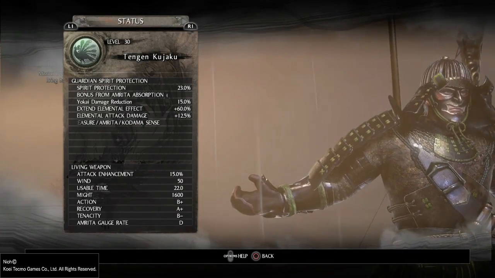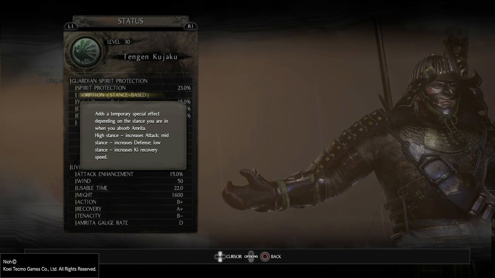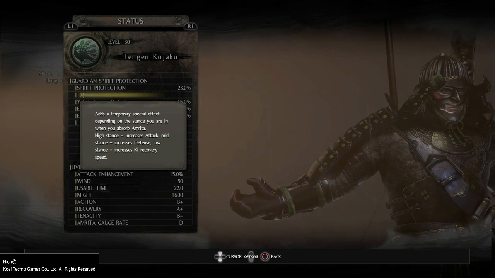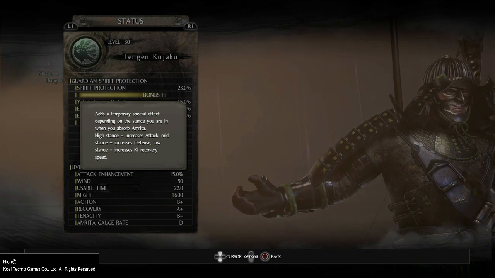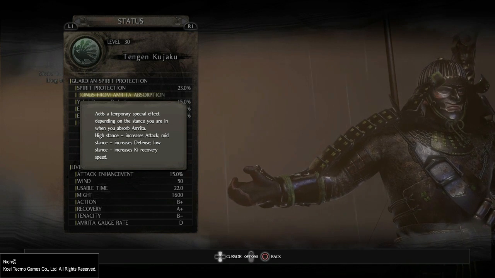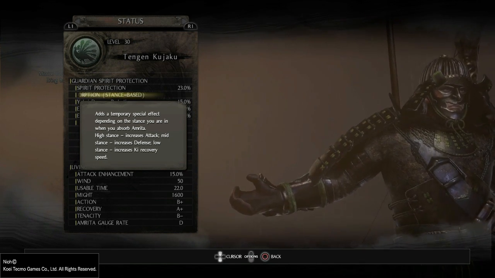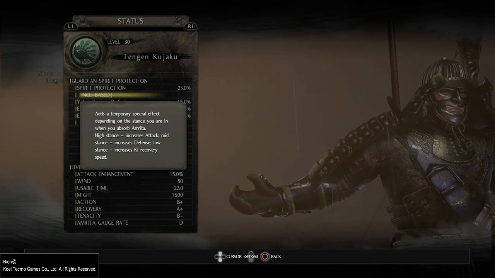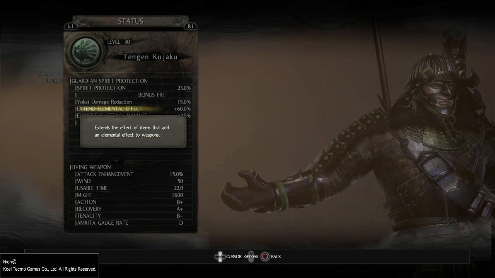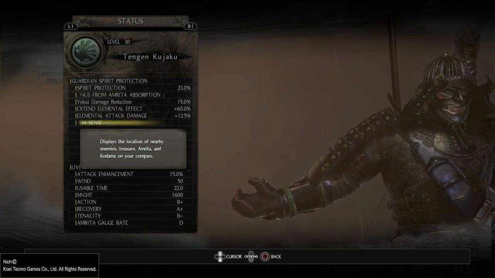And for our Guardian Spirit, of course, we use Best Bird, Tenjin, Kujaku because of its effect right here. When you earn Amrita in a certain stance, you gain a buff. In high stance, you gain an attack buff. And low stance, you gain a ki recovery speed buff. And in mid stance, you gain a defense buff. So we mainly use the high stance buff because it gives us 45% attack buff. We have yokai damage reduction. We have extend elemental effect by 60% and some elemental attack damage, which is useless for poison.